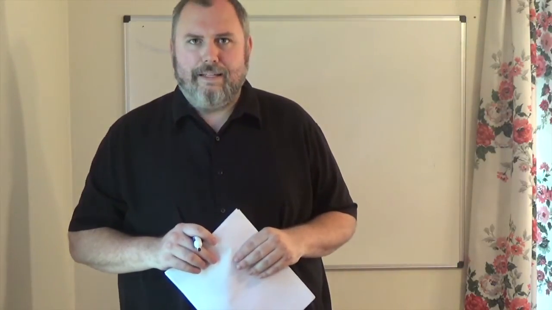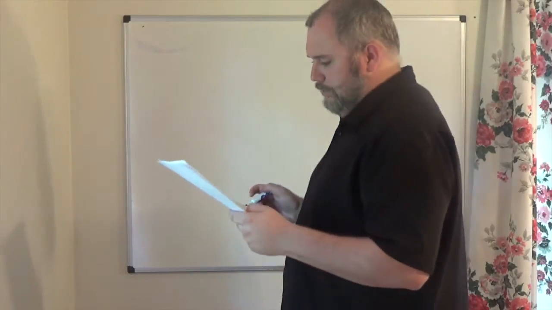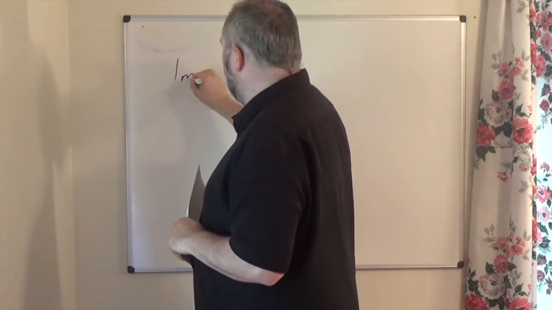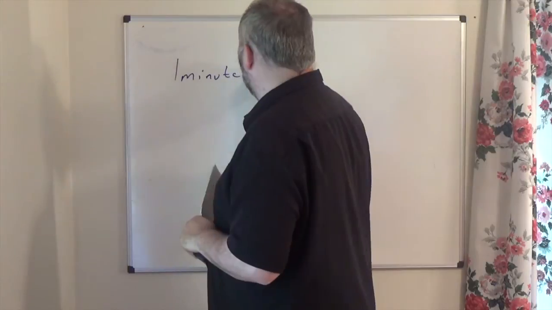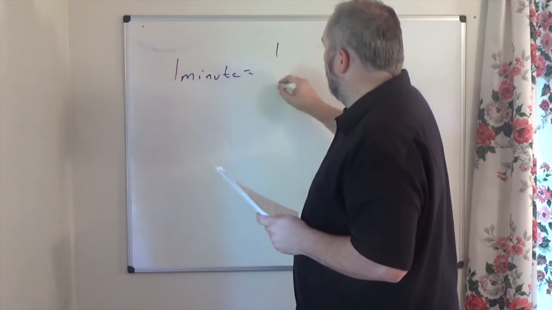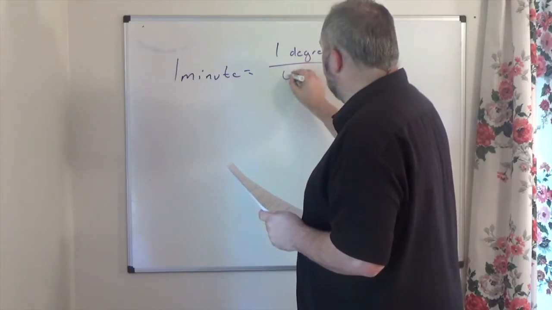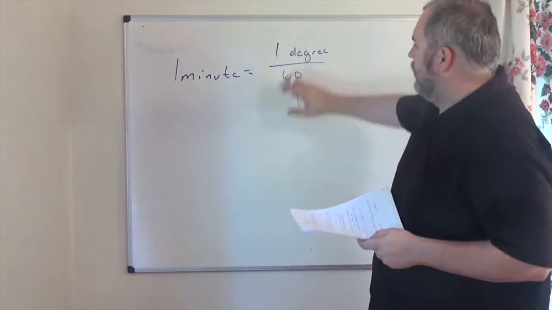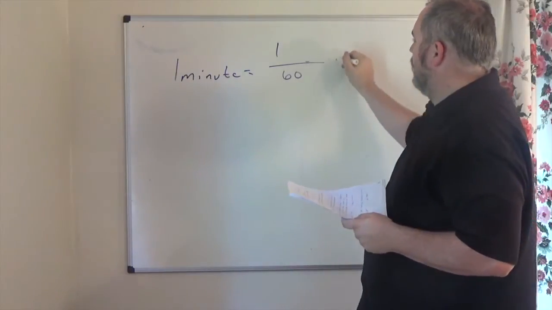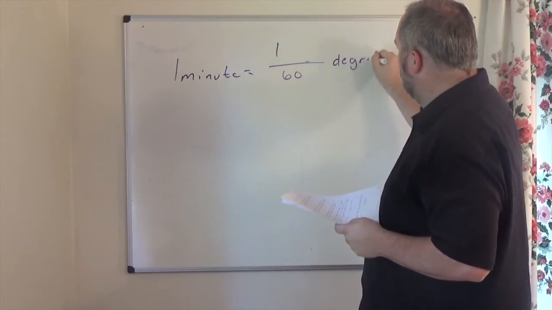It's really working on the same concept, where 1 hour is 60 minutes, and the same thing with 1 degree being 60 minutes. Okay, you get the idea. So we can simply say this: 1 minute is equal to 1 degree divided by 60. Or basically we could say 1/60th of a degree. Alright?